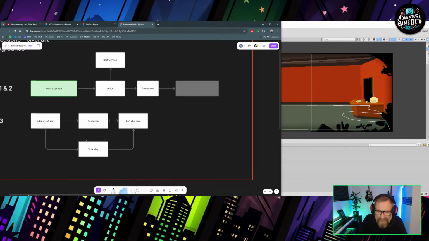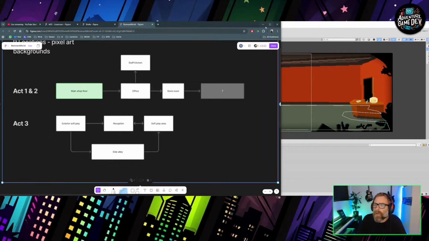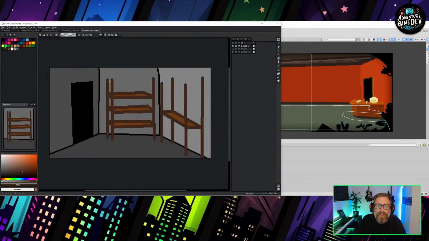So they're all going to share this same aspect ratio. I think perhaps the side alley might become a wide one at some point, but we'll start it like regular. Or should we make a bold decision? Yeah, just give myself loads more pixel art work to do, but let's have the side alley as a wide one. I'm undecided. Let's just leave it. I want to get these all done.